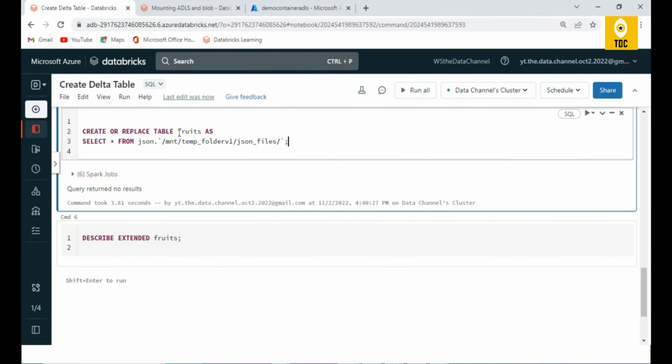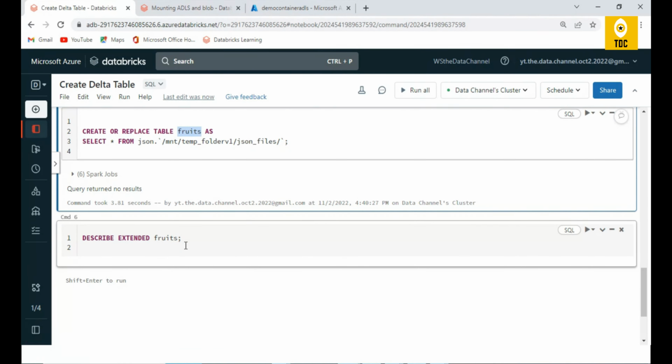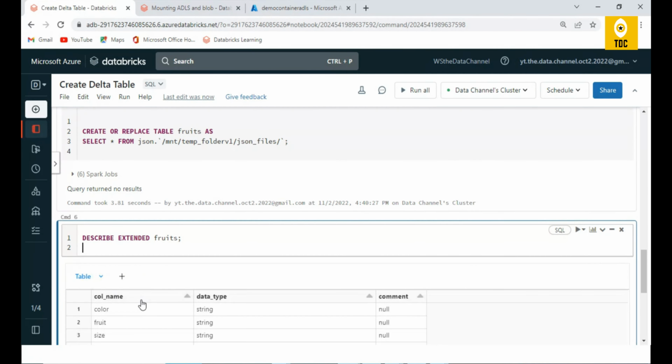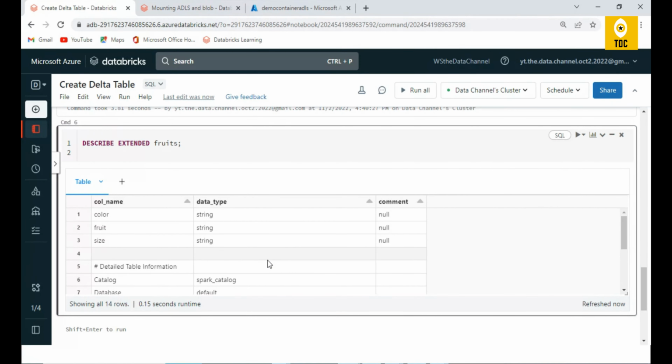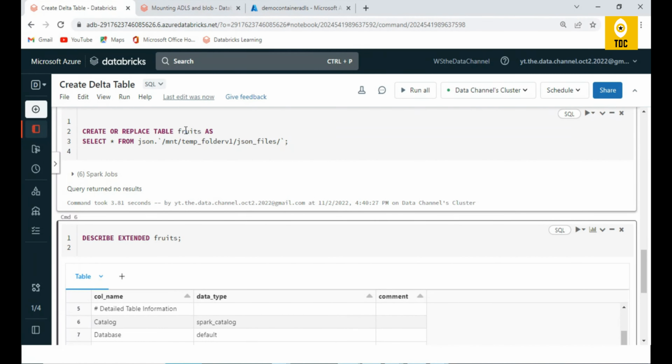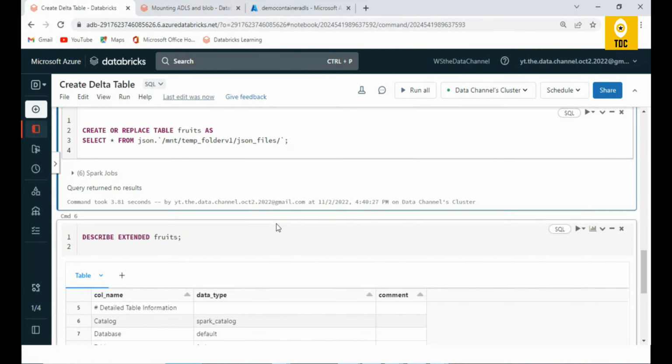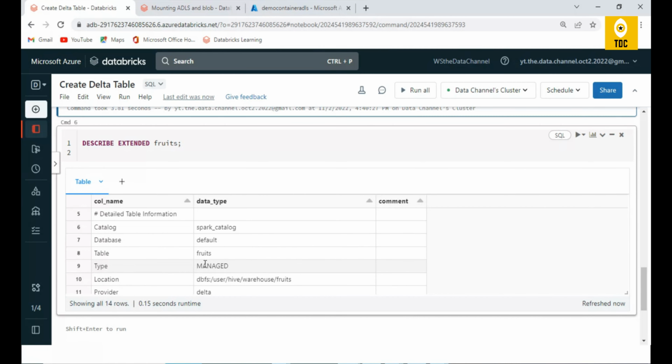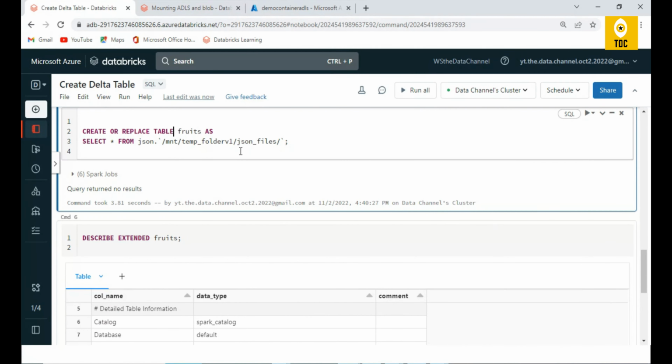Yes, we are able to create a table using that. And if you describe this fruits table, let us see what exactly the metadata about this table is. This is a managed table, because even though you are reading from an external location, when you are creating the table you are not giving any explicit location. So that's why it's still a managed table. That is an internal table for Databricks.